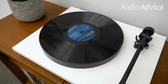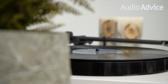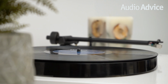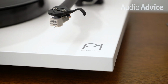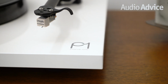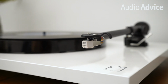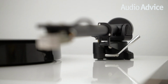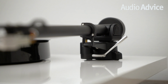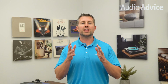So first, it's one of the simplest and easiest turntables to set up. You just balance the weight onto the tone arm, remove the stylus guard, and you're good to go. The P1 comes with the Rega Carbon MM cartridge pre-mounted on Rega's RB110 tone arm. Now, Rega typically makes higher-end tables, and the P1 is the first model in its range to feature a 24-volt synchronous AC motor with a low-noise aluminum pulley.